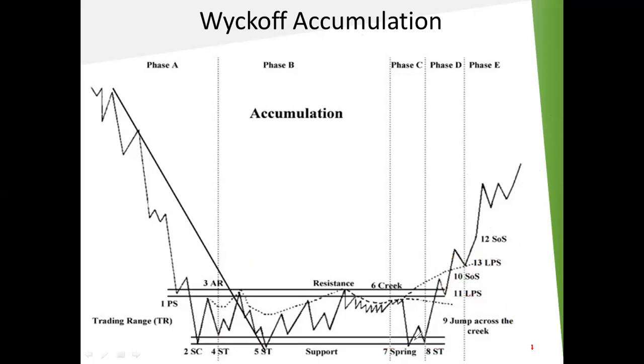The key take-home things from this accumulation are the number of tests after this selling climax, because we are extending the boundaries across the selling climax and automatic rally or reaction. I've seen certain professional traders drawing the resistance level after preliminary buying. So this is how this is done.